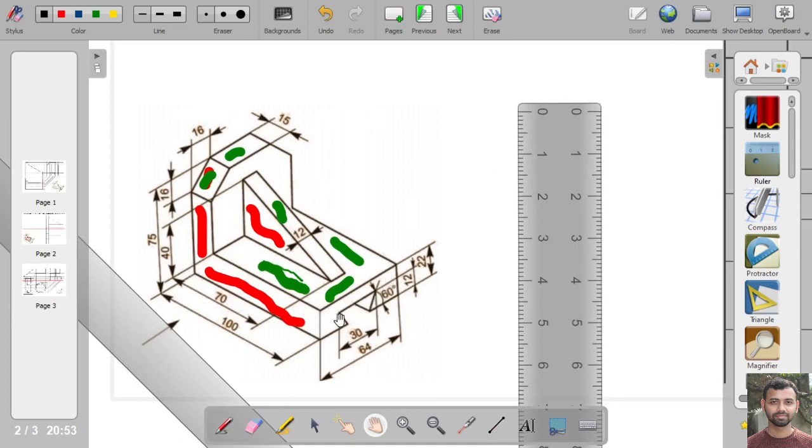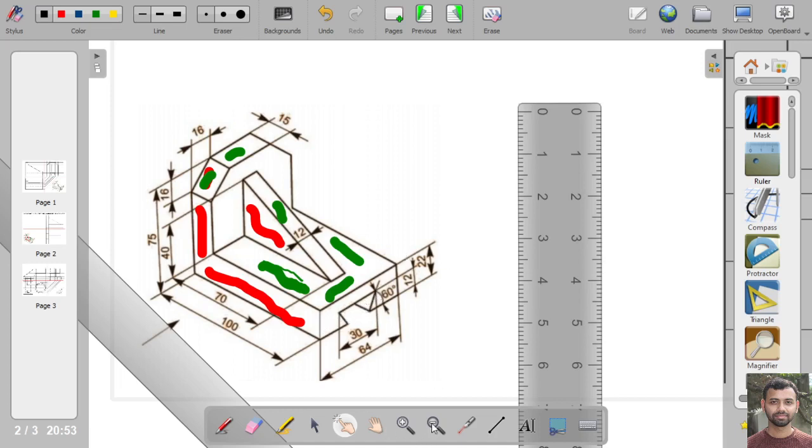Okay, and these two points, this point and this point, are apart at a distance of 30 mm. So we can do one thing. When we look from the top, we will get the hidden lines of this slot, of these 2 points, as well as of these 2 points also. So at first, on the top view, we will draw these 2 points because we know this distance.